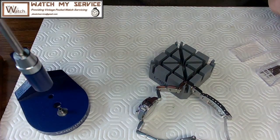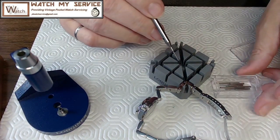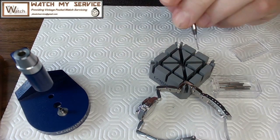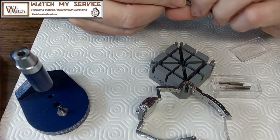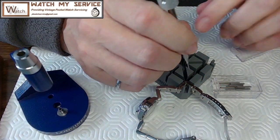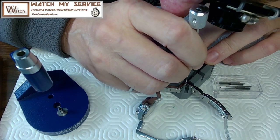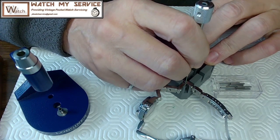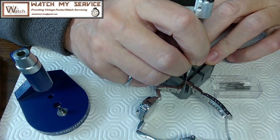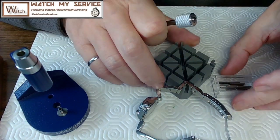So now I want to pick the right punch size, and I can take these punches and just go down and have a look at the various punch sizes. So that's what we're going to do. All right, so I've got this one here. I'm going to get in a little bit close to make sure I get the right punch size. So this punch seems to fit nicely in there, and I've got a tiny bit of play, side shake I'll call it, but play back and forth. So this size should be good.